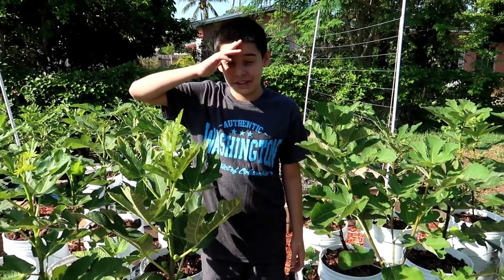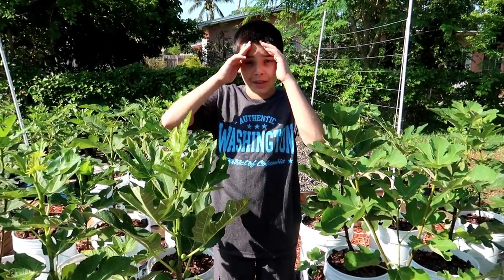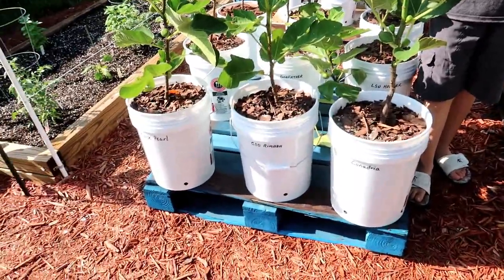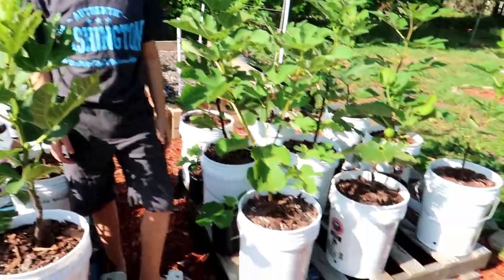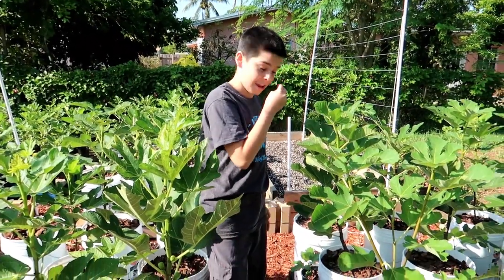So now I have another question coming from that. What if we don't like figs? Then we could sell them. Yeah, you could sell them on your fig forum. We can't sell them on the fig forum anyways, because they're in 5 gallon buckets. These are too large, I can't ship them out. And people here in Florida are cheap, they don't buy figs, they want to offer like $2 for each one of these things. We spend a lot more in just each container. If we don't like them, then we're stuck.